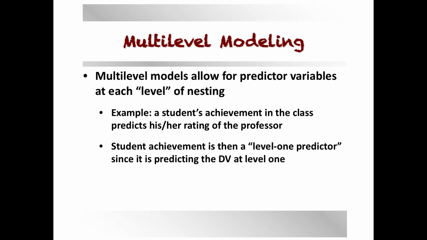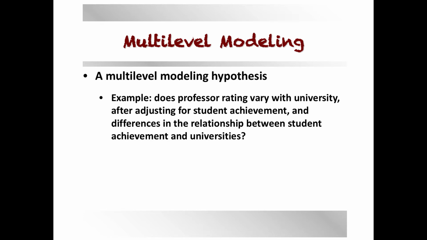So for instance, here we have a student's achievement in the class as maybe a possible predictor of how well they enjoy the class or how highly they rate the professor. So student achievement is a level 1 predictor. We can make this hypothesis at any school. And in fact, we could collapse all schools together for this hypothesis. But once you start accounting for school, you might say, well, a student's achievement in the class might be important in predicting his or her rating of the professor at UCLA, let's say, but not at CSUN, or vice versa. And so it adds a layer, it adds a level to your hypothesis such that you could come up with something like this.